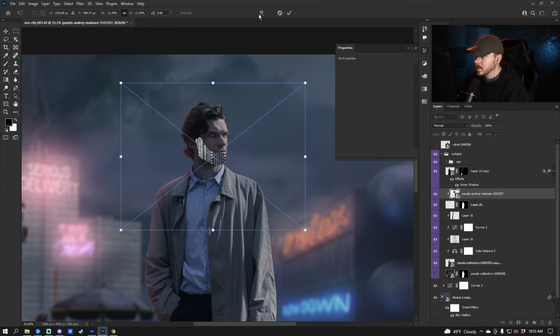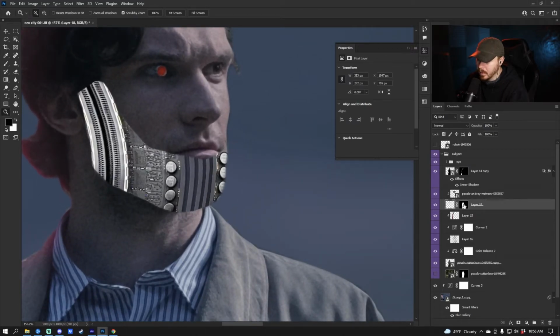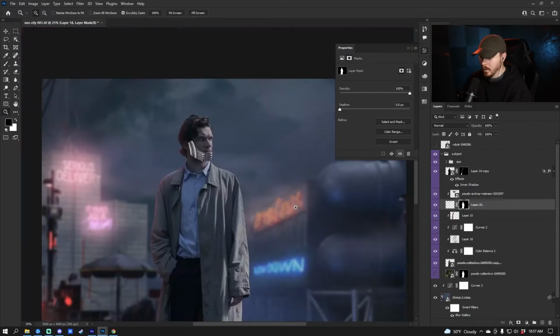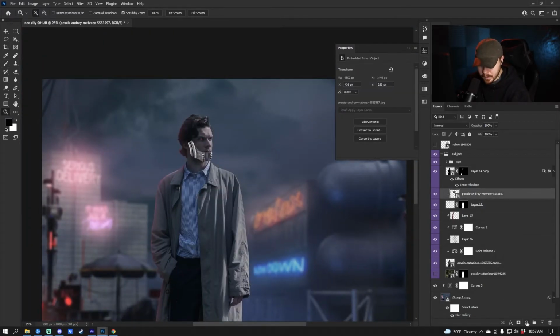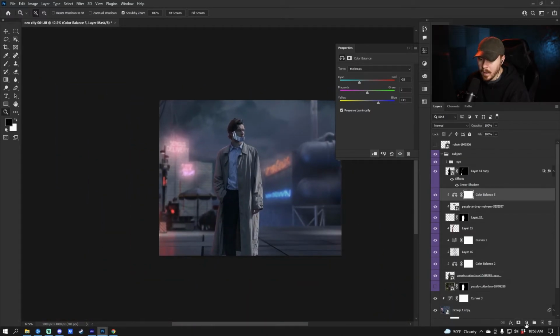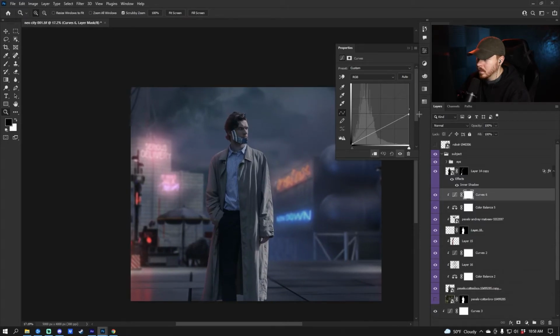Okay, so I'm going to press this button here. I'm going to warp it. Now I'll go back to the black layer and mess with this mask just a little bit to where it's not just cutting it off here. All right, so now I just need to color grade it. So color balance, clip that down, make it super blue, consistent with the rest of the image, and add a curves adjustment layer, clip that, and make it really dark.